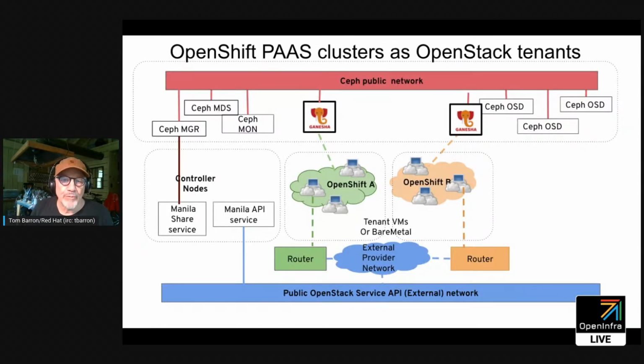Here, I'm going to quickly point to a picture. I'm showing two OpenShift clusters with Manila in this case running on top of OpenStack. And the details aren't that important at the moment. But the point is that you've got a Ceph public network. We're sharing via Ganesha in this case to provide NFS service to these separate OpenShift clusters, which belong to regular users. There could be hundreds of these on the OpenStack cloud, all unrelated, all ships in the night to each other.